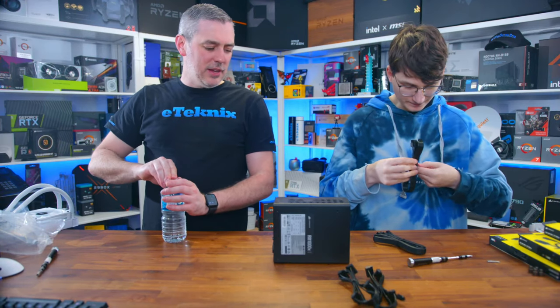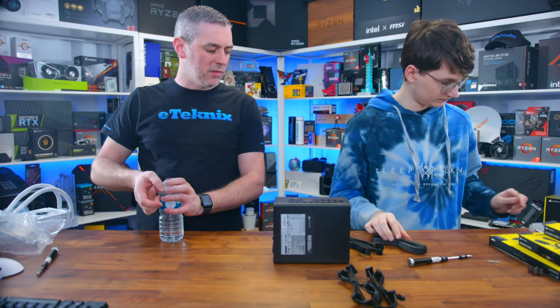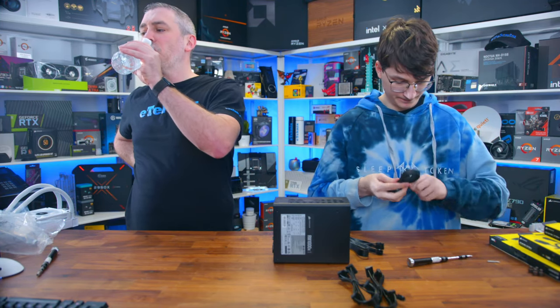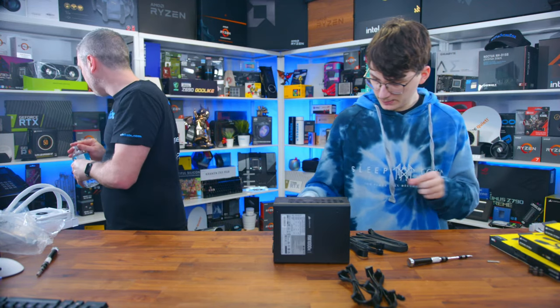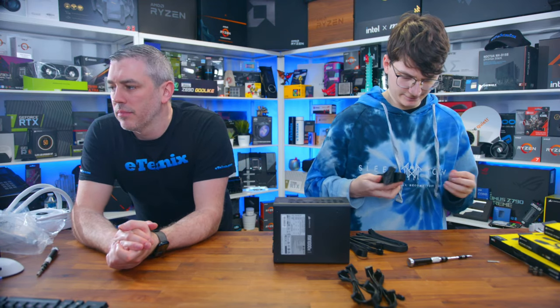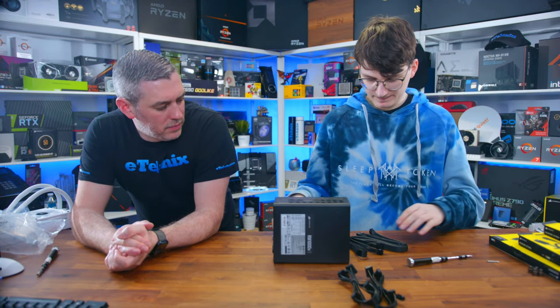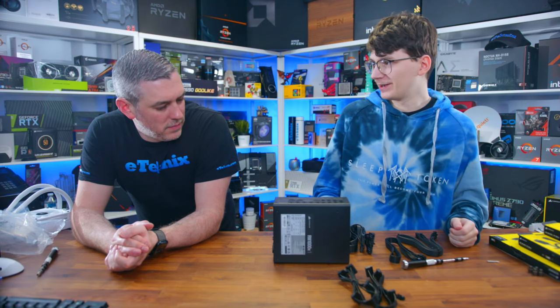So let's get the power supply all sorted. The main thing I want to do is get that 8-pin connector into the case just so that's sorted. I'm just going to untie these. I'll leave the SATA as is for now. I love builds where all you really need is this. There you go, I've got 3 cables. That's all we really need.